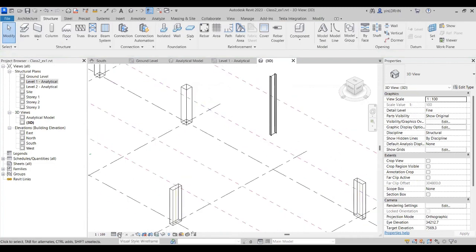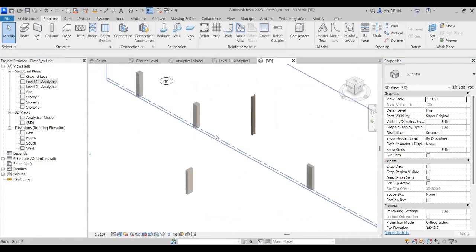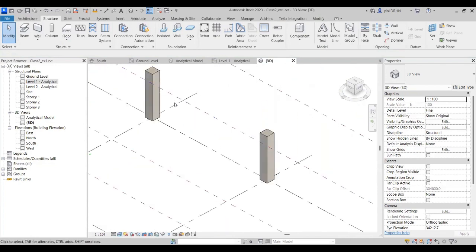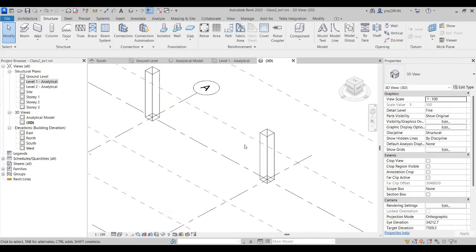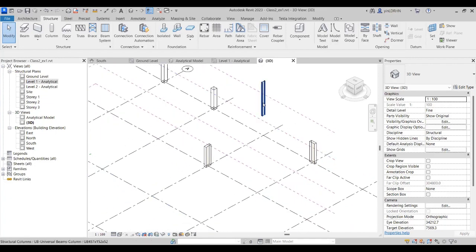Similarly, here you come to style. Normally I use wireframe. If you want realistic, you can use the realistic view. That means you select the material, so it shows as a material. If you want to go with shaded, you can use shaded. Similarly, if you want to use a consistent color, you can use it. Sometimes if you want to present your 3D, then you can shade it. Otherwise, better keep it wireframe. It's easy for us, right? Okay.